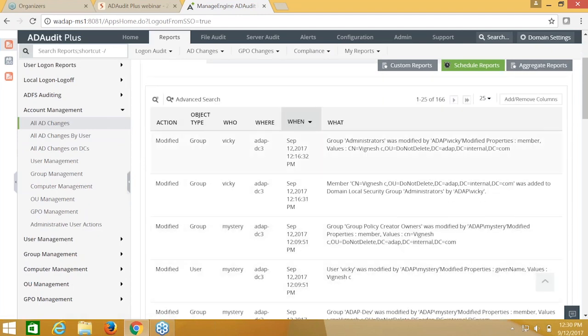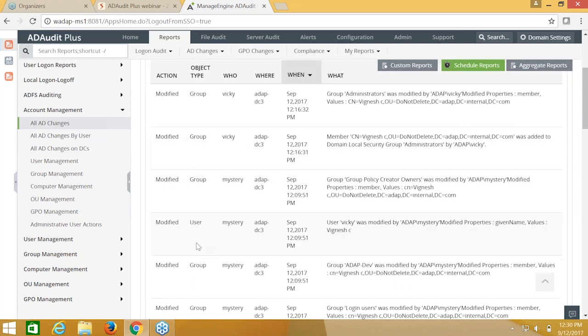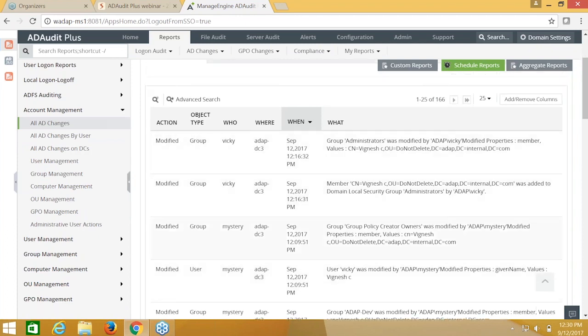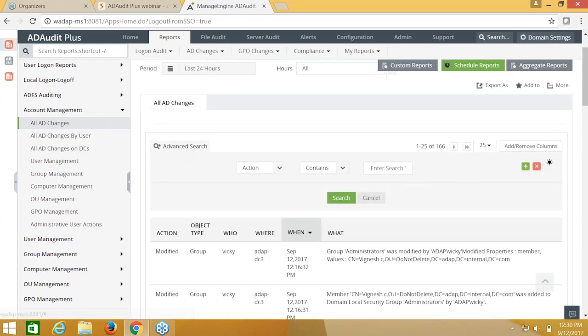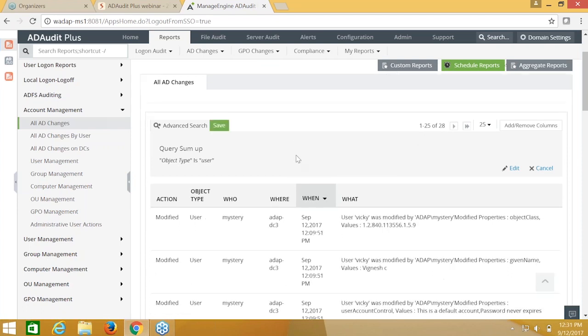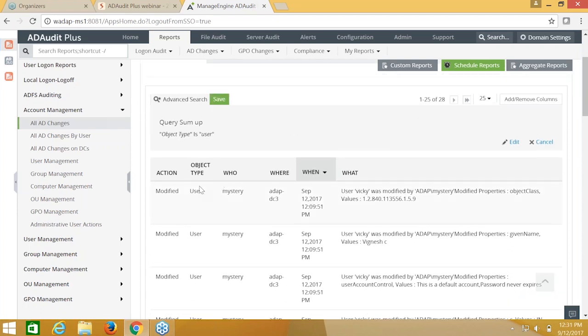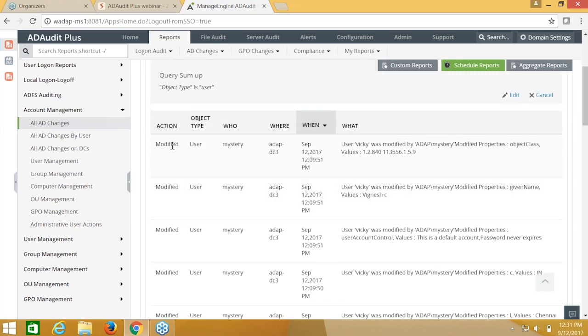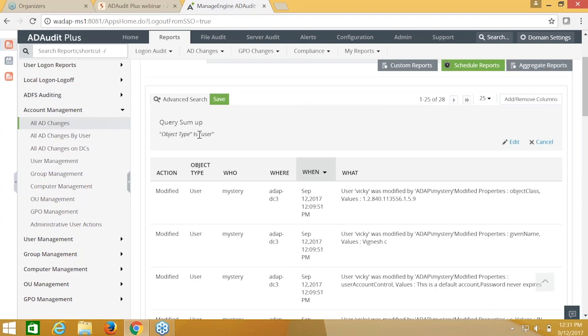and these reports are so intuitive to you. So for example, you can see I've got the table where it says the object type. So I have things like groups and users. Say I just want the information for object type equals user. I can use the advanced search. I can just choose object type is, I'm going to type user, and that's it. I've got the information instantly. Now I have all the modified actions for different users, which is my object type. That's it. Simple one-click query search, and I have that information, right?